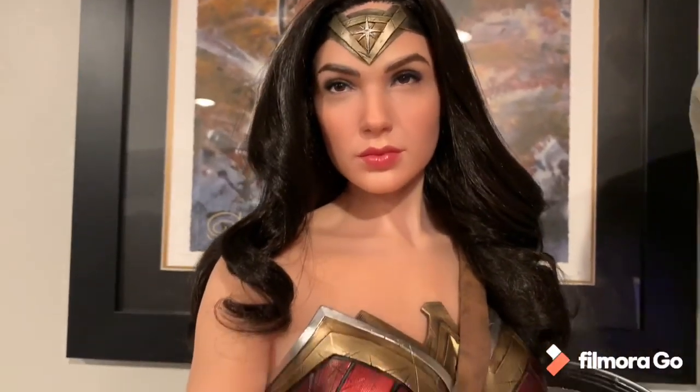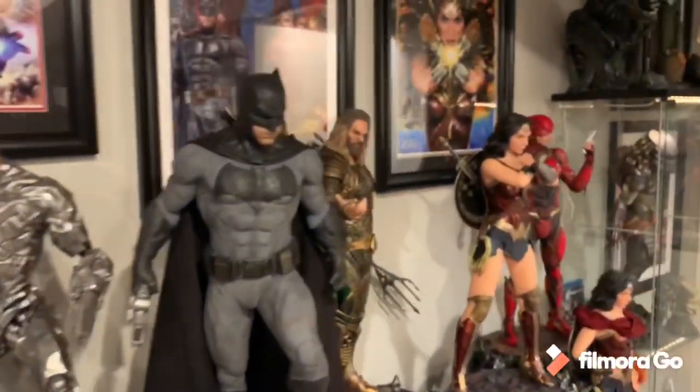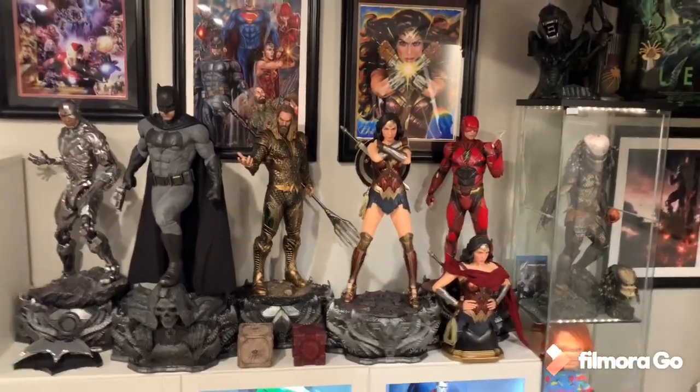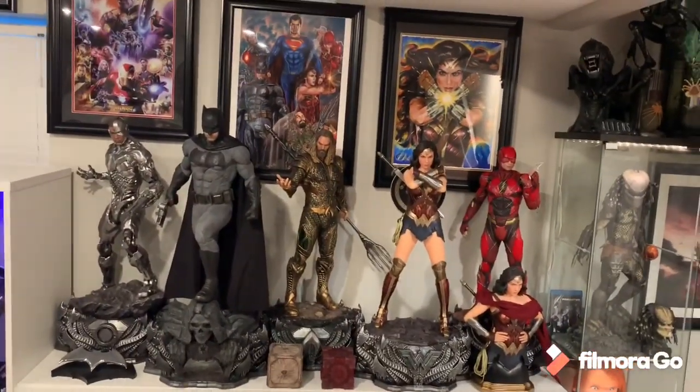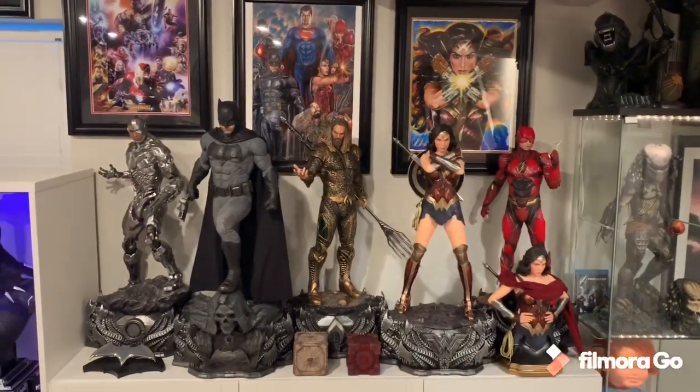Just a phenomenal sculpt and paint all around - love the face, the eyes look very detailed. The costume looks very good, reminds me of my half scale. The half scale face is a little more detailed - she has real eyelashes and her skin texture is similar. She's absolutely beautiful, one of my favorite statues in my entire collection, same with my Pennywise. This Wonder Woman is definitely a grail for me - I give this a solid 10 out of 10.